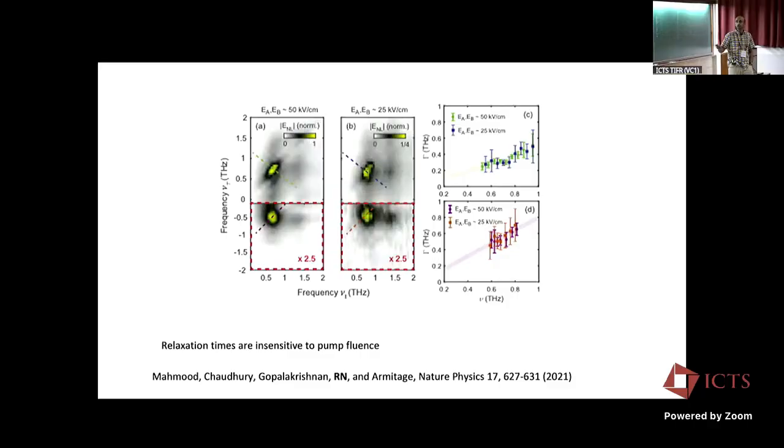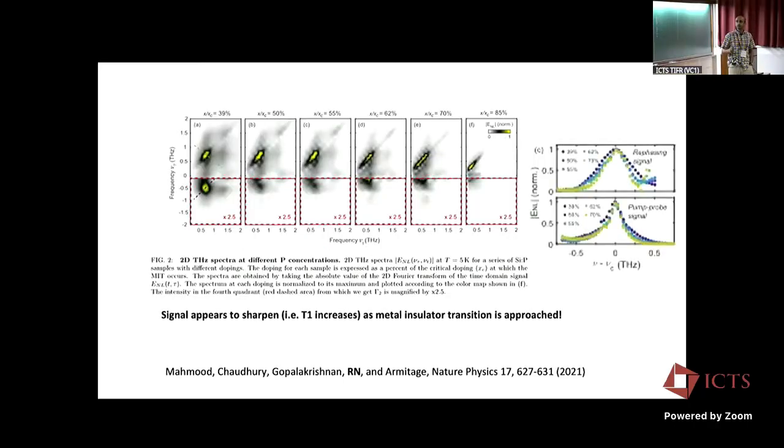They were measured in this paper of ours from a few years ago. I'll just give you some of these stylized facts. So you can measure the intrinsic relaxation rates of the Mott dipoles. Here you can change the doping, and starting in the insulating phase, as you get closer to the metal, the signal actually sharpens. So the relaxation rates go down as you get closer to the metallic phase, which is maybe backwards from what you would naively have expected.